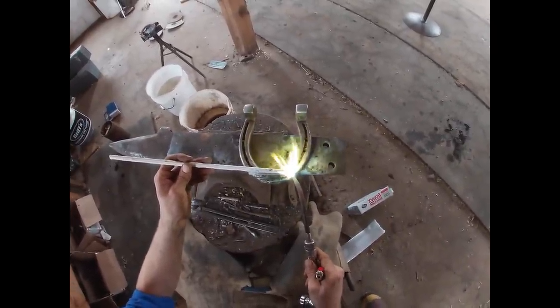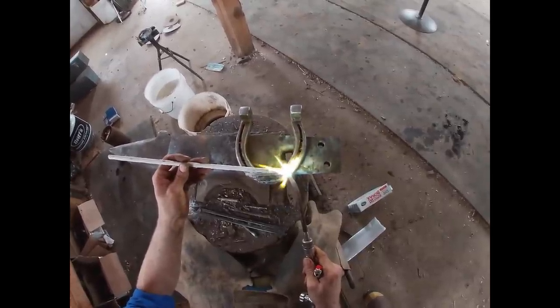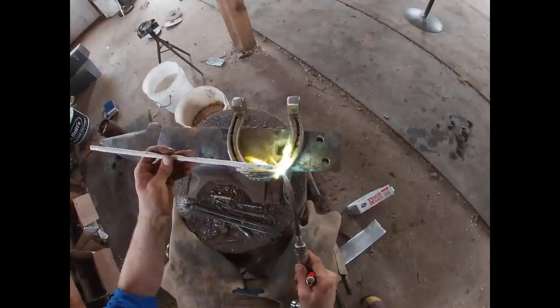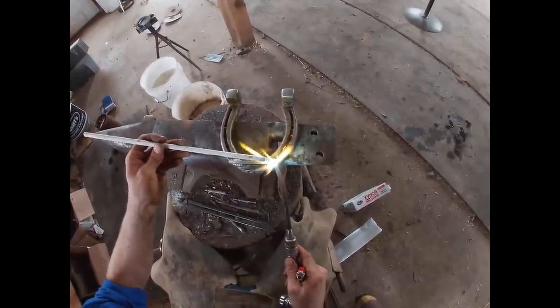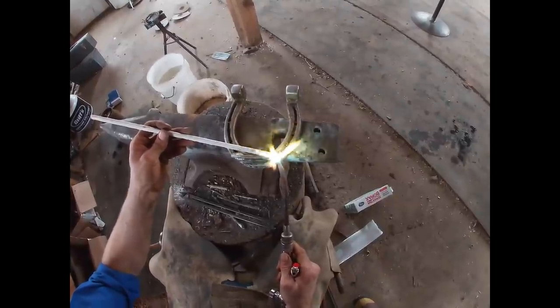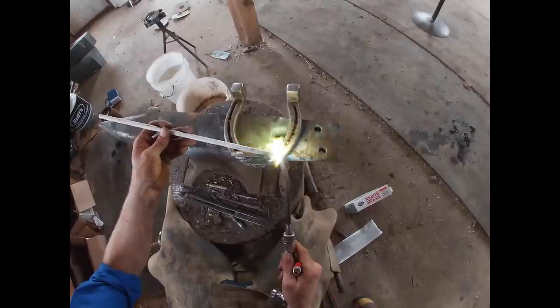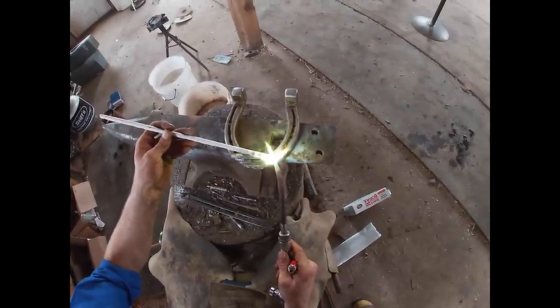Can you explain what you're doing and how that works? Okay, right now I'm heating up the shoe and the rod. You see that brazing in the meltdown? Those two will actually meet and melt together, and that's what keeps your drill tech on there. So it's kind of a trick to get it on there with a narrow spot like that.